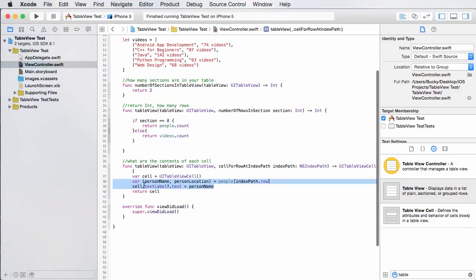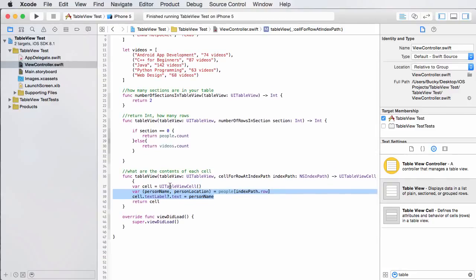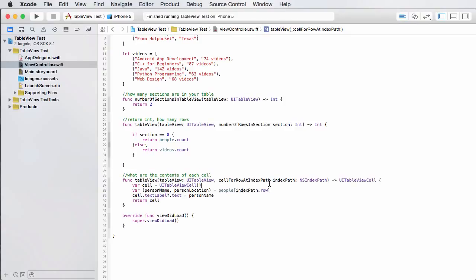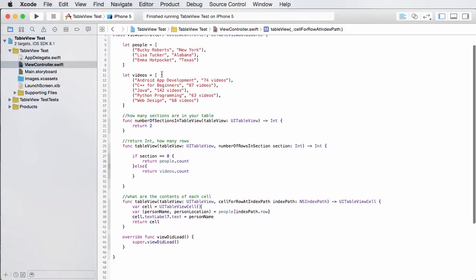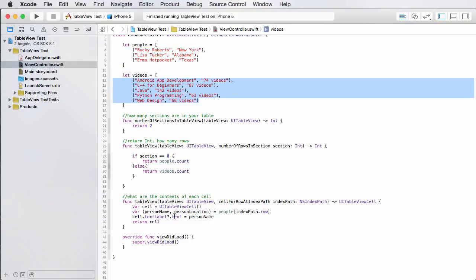But now the contents it displays for each section is dependent on what section we're creating. So we actually use this index path. This index path is kind of a dumb variable name. Just think of this as row number. The first 3 rows are going to be people, and the last 5 are going to be videos.